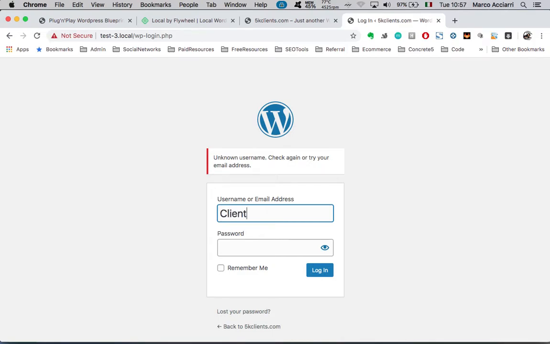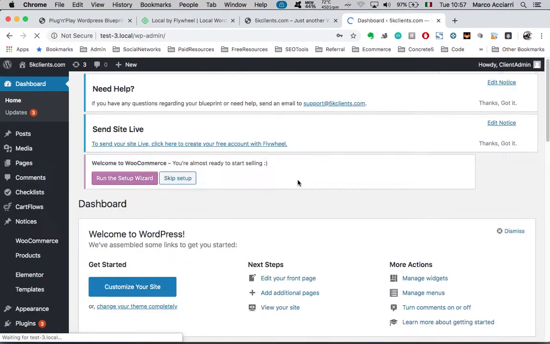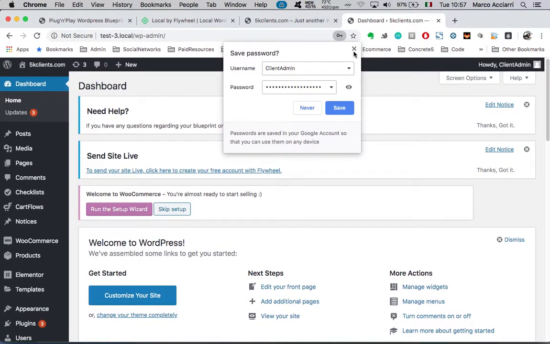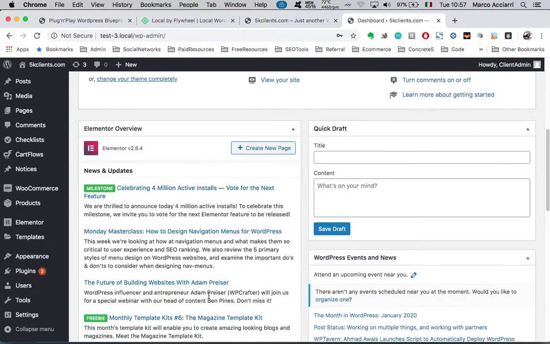I'm going to log in with the current client admin account, which basically allows me to log into your site in case you need help with it, okay? So if I'm not wrong, it should be... Okay, so I logged in through the client admin, and what I'm going to do is show you, yeah, save that. I'm going to show you, so what you did was you logged in with the temp account.